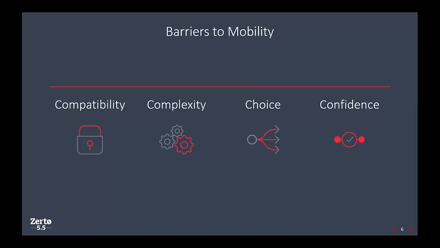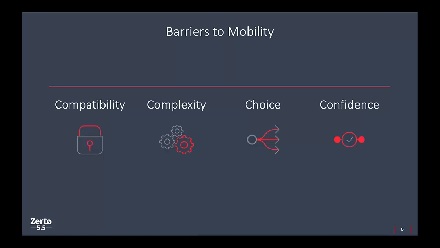So as I mentioned, we've conveniently bundled these into the 4 C's, if you will: compatibility, complexity, choice, and confidence. We'll go through each of these individually, and then we'll talk a little bit about how Zerto can help to address the concerns there. So first of all, just looking at compatibility here, we're talking about infrastructure compatibility and the ability to seamlessly connect environments, potentially across any distance, and, as I said at the start, to be able to move your data, information, applications, or even entire sites at will and have what you need, where you need it, when you need it.